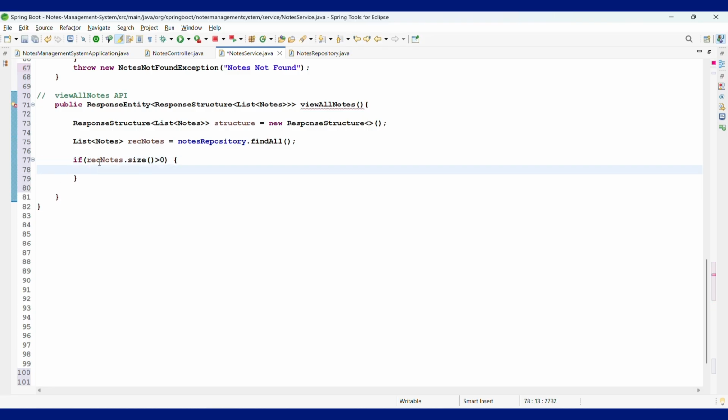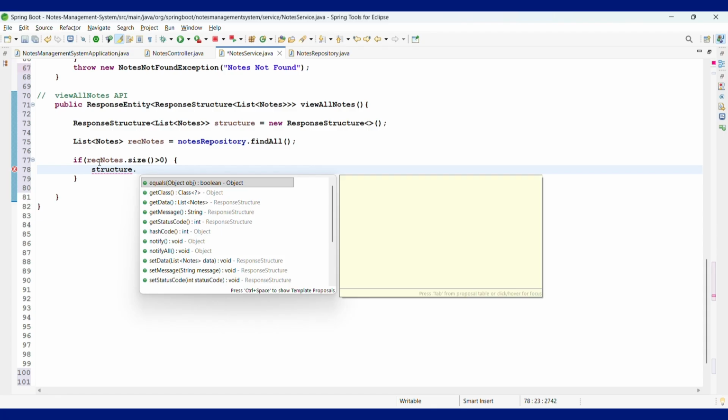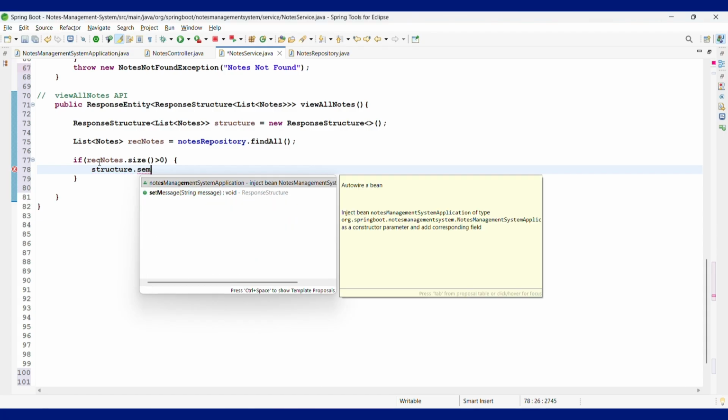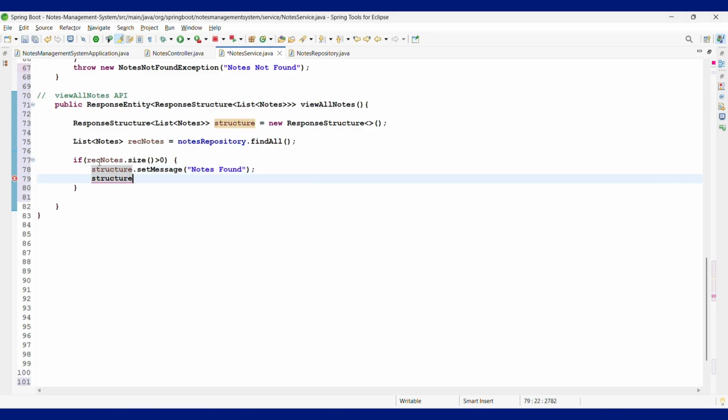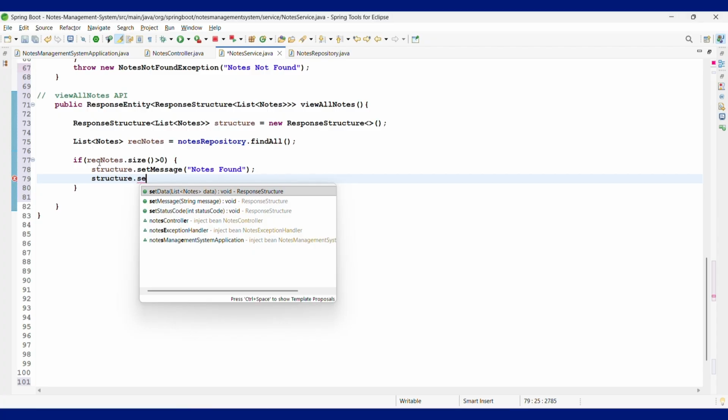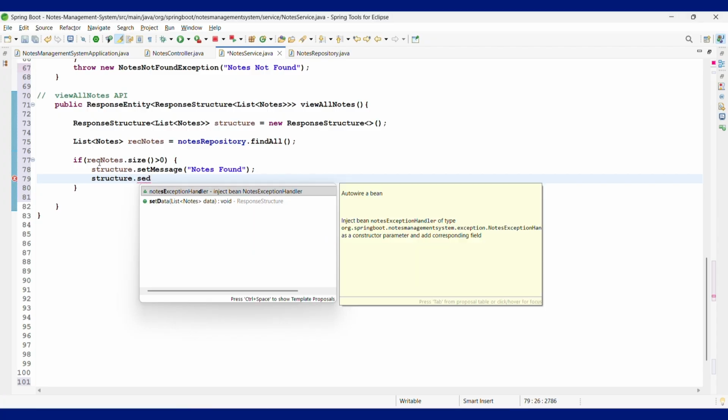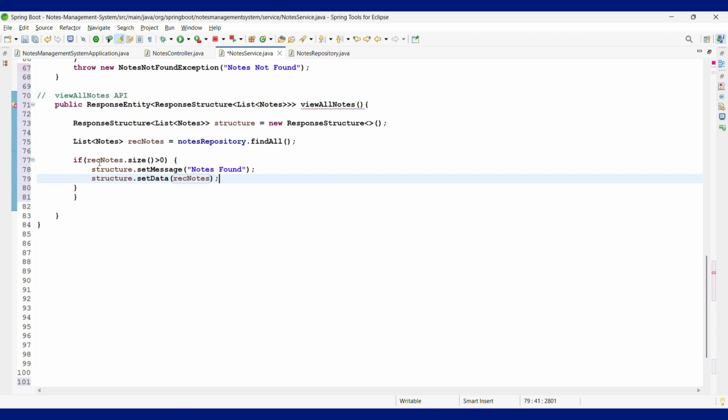That means you have a multiple list of nodes in the database. Then perform structure dot set message, and the message will be nodes found, and structure dot set data receive nodes.